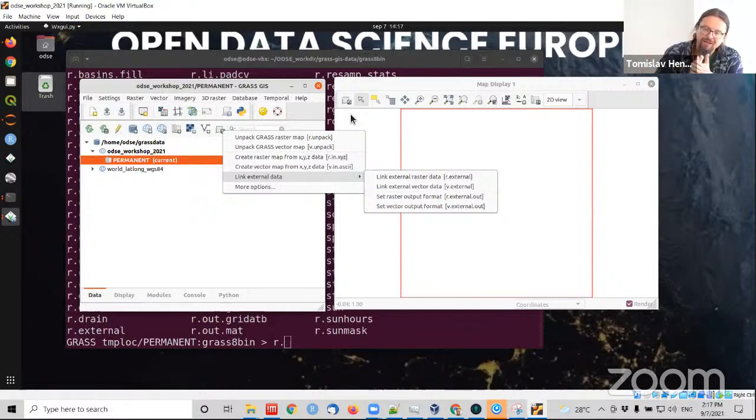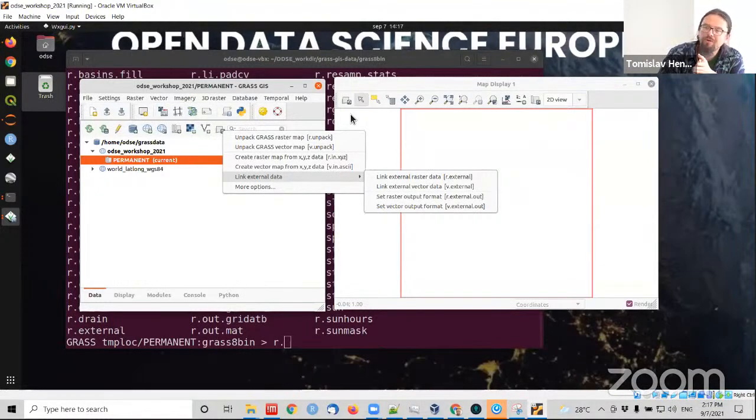So it depends. For raster, it's recommended to link. With raster, there are no big issues. There can of course be small issues with some tools, but from a generic point of view, it works.